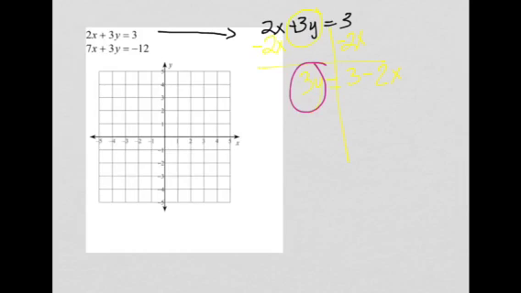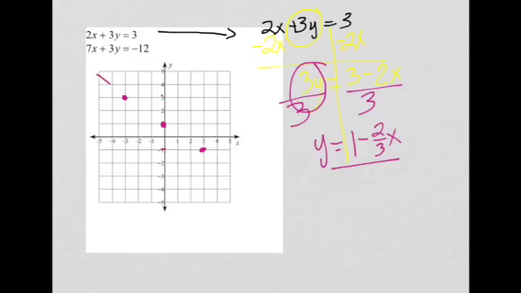Circle what I'm solving for. Inside the circle is always a divide or multiply move. In this case, it's divide. So I have y equals 3 divided by 3 is a 1. Negative 2 divided by 3, it's slope because it's attached to x, so you leave it as a fraction. So then to graph this line, you start at positive 1. You go up 2 to the left 3, or you can go down 2 to the right 3, and then you connect.